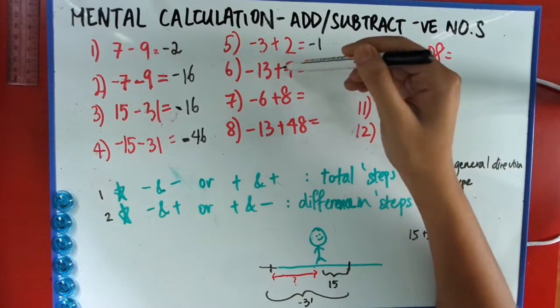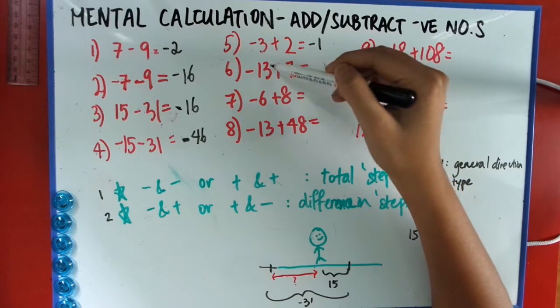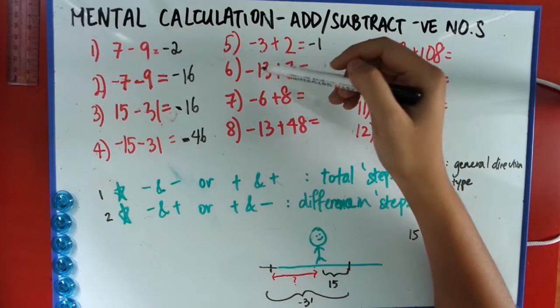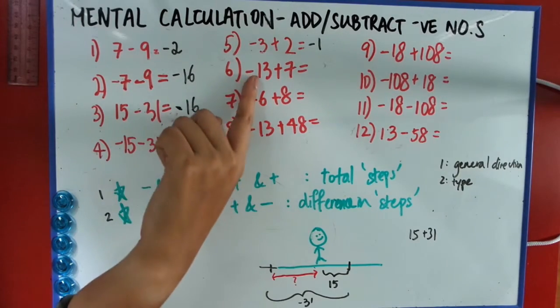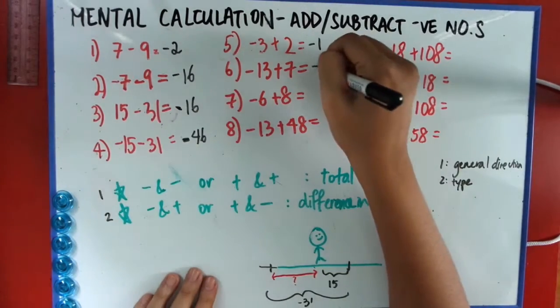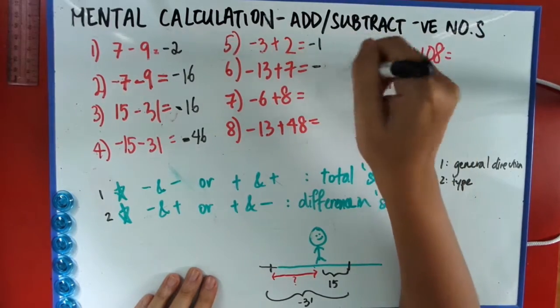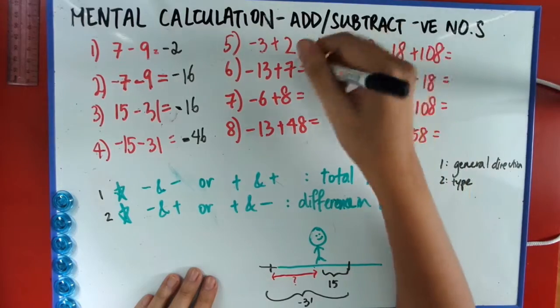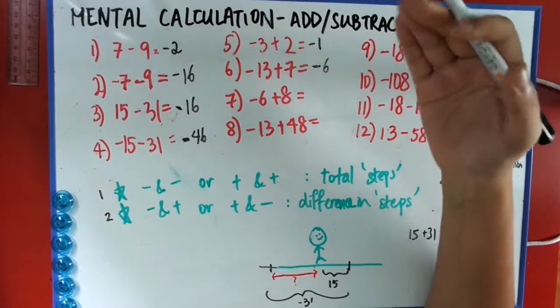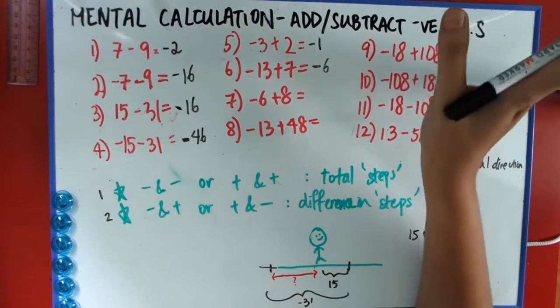Now let's do question 6. Some students will start to struggle at this. But if you do my method, it's very easy, really. I take 13 steps back, 7 steps front. I would be at the back, right? And then what's the number here? It's the difference. 13 minus 7 is 6. See, I did it very quickly without having to resort to my calculators at all. Okay?